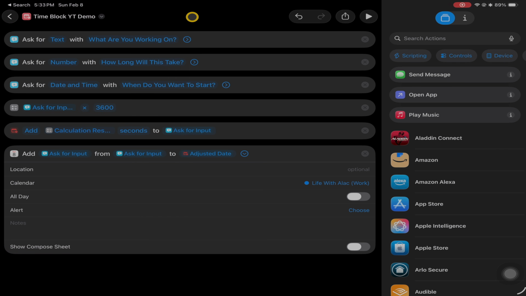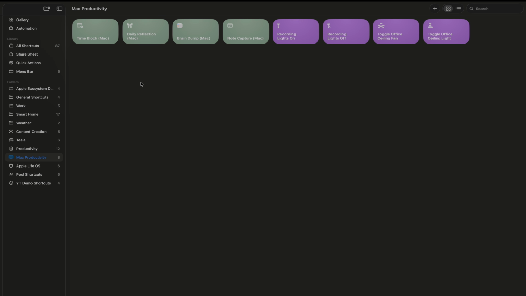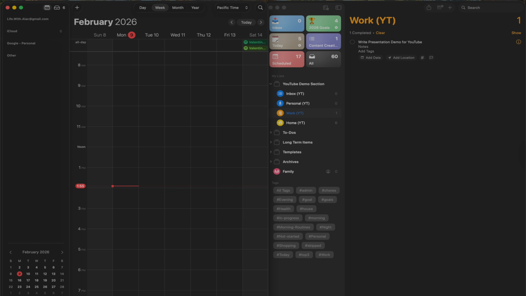And for this one, if you're on a Mac, after you create it, you want to right click and add this to your dock. And to get this one going, we're going to have calendar on the left side of the screen, as well as our reminders on the right. After you have that set up, you want to go ahead to the bottom of the screen here and launch your shortcut from the dock.